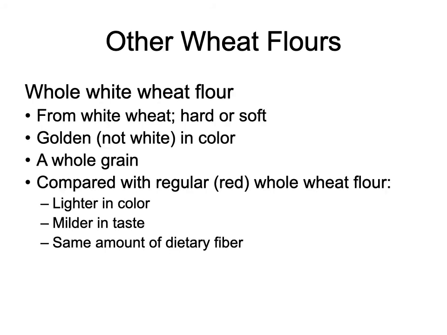Now there's what they call whole wheat white flour, which basically means they take whole wheat flour and they grind it even finer. And when they do that, you're getting the whole grain. That I think is the big selling point with whole wheat white flour, is to get a whole grain in the flour, but still be able to get the whiter color. So that's the selling point.